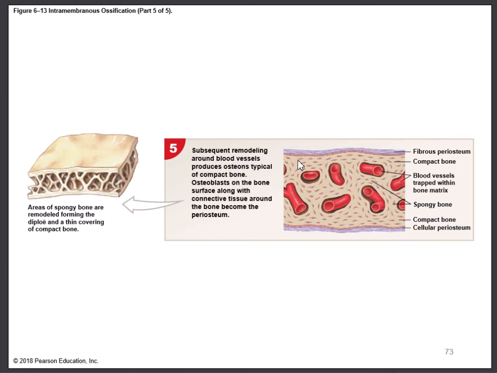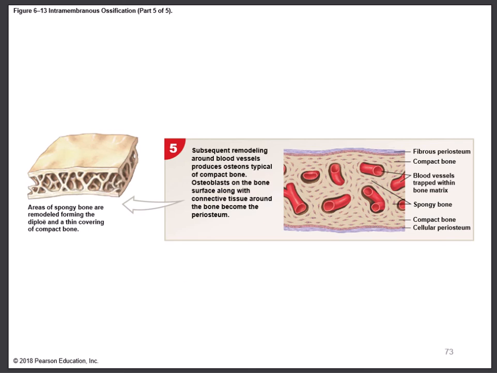Remember we said it was like a sandwich almost, right? We had a layer of bread here. That was from a previous lesson. A layer of bread here, and then nice spongy bone in between. And you can see this is what it would actually look like, right? We could see thin layer of compact bone, thin layer of compact bone, and then nice spongy bone in between. Again, all these little struts of bone are called the trabeculae, and then the spaces here is where the bone marrow goes. And again, we recalled from a previous lesson, we called the spongy bone the diploe.